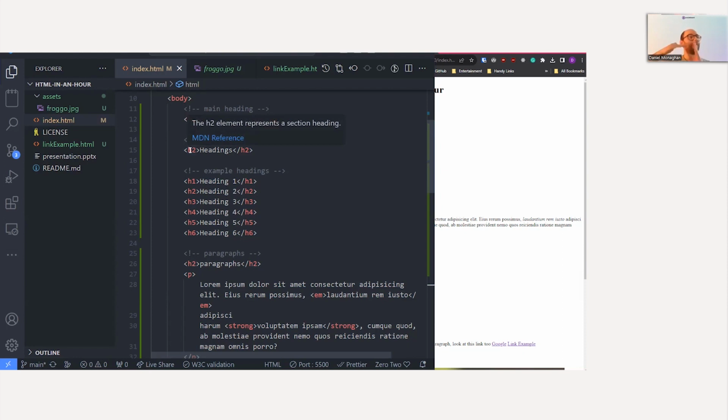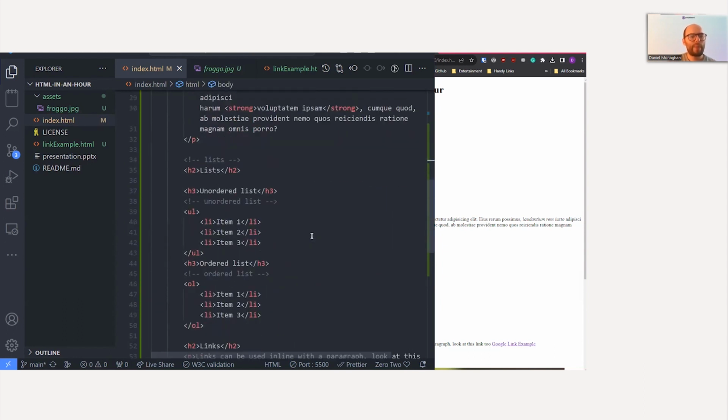H2 is your average section header. It's not the title, but it's a section within this document. And then H3 would be sections within sections, and so on. You can go as deep as you like, but any more than 3 or 4 levels of headings, and you're starting to get a little bit messy with how much content you've got in one section.